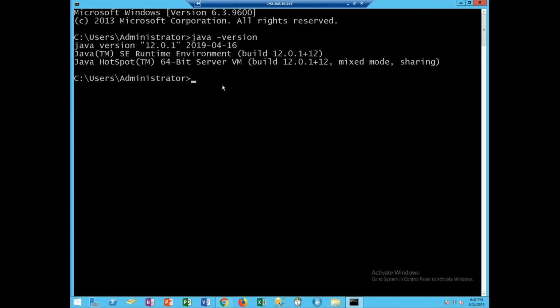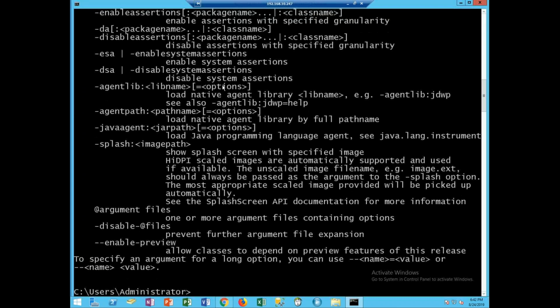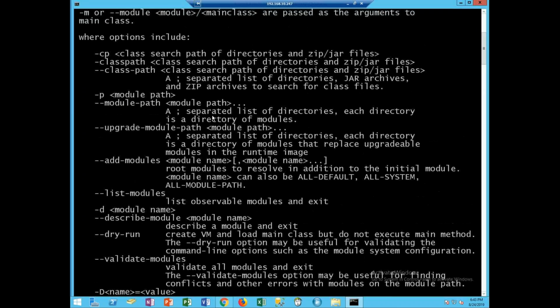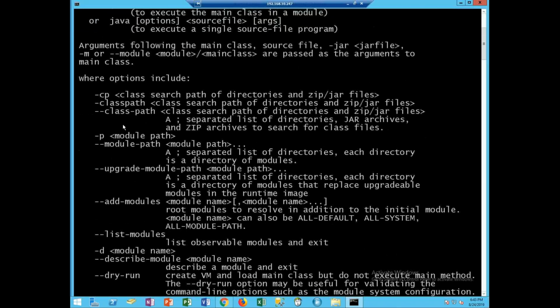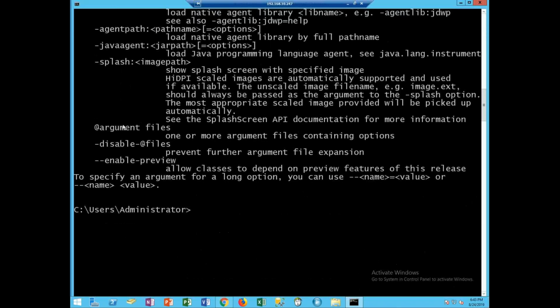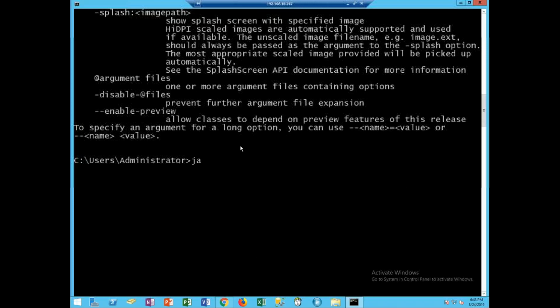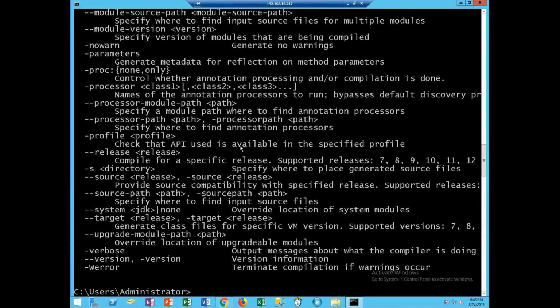Right? And now once it is that, if you just type java, you see that it shows you all this. It's not code actually, this is the path of Java. All kinds of Java related commands and switches are here. And if you type javac, javac means compiler, it also shows you these. Once you see that, you can understand, yes, Java is installed and configured properly. I'm ready to develop and run any kind of Java program on this system.